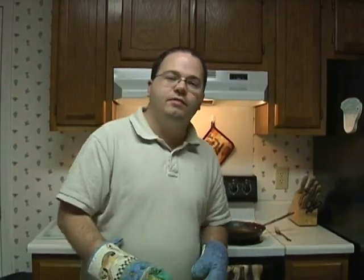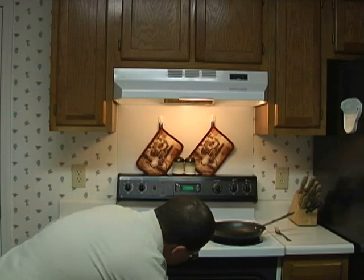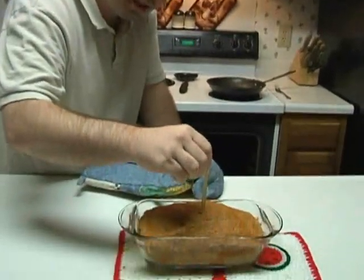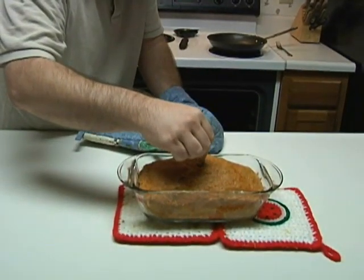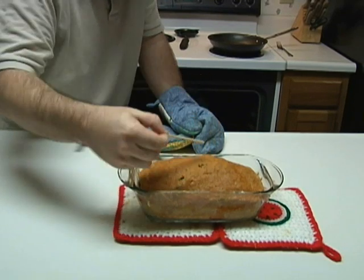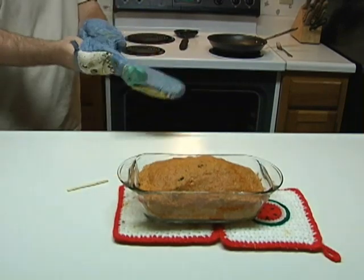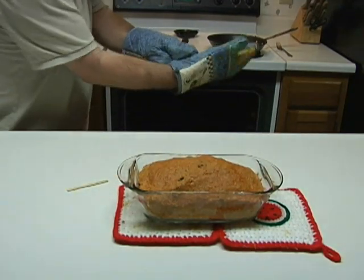Alright, now it's been about 55 minutes. We're going to pull our bread out of the oven and do a test on it, see if it's ready. Take a toothpick, drop it in the center of your loaf, get it as far down as you can, pull the toothpick up. If it comes up fairly clean, you are good to go. So this loaf looks like it's ready.